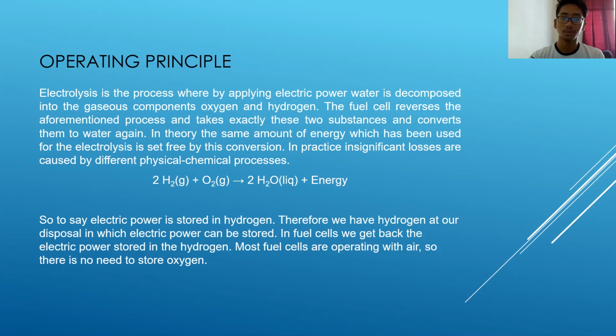2H2 plus O2 equals H2O (liquid) plus energy. So to say, electric power is stored in hydrogen. Therefore, we have hydrogen at our disposal in which electric power can be stored. In a fuel cell, we get back the electric power stored in the hydrogen. Most fuel cells are operating with air, so there is no need to store oxygen.